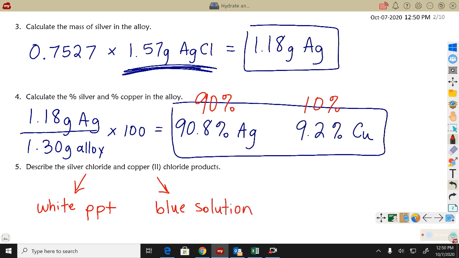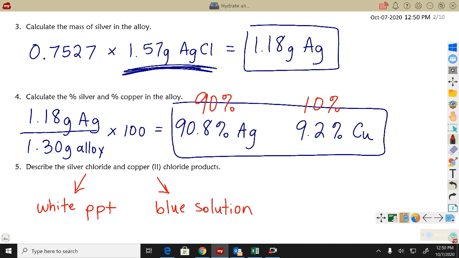The copper ions stayed in solution because they did not react with the chlorine. Copper chloride is aqueous. It stays in solution. It eventually dripped through the filter paper and I dumped it down the drain. And I think we kind of showed that in the end. If you look real closely at the flask, it still has a little bit of a blue tint to it.